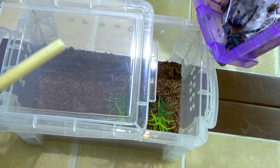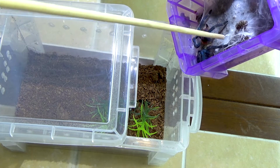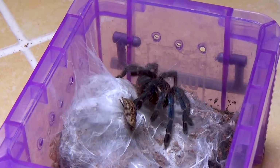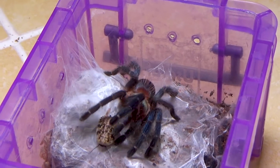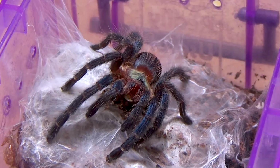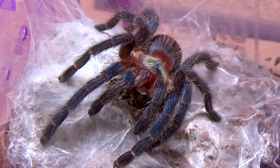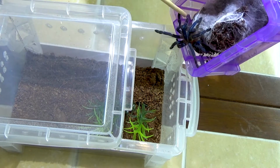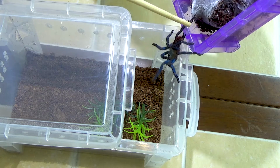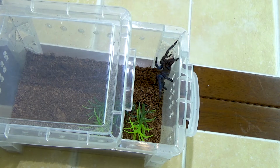Now, as far as feeding is concerned, I have never seen this species turn down a meal. They are ready to eat. They're always ready to go. And the only time that they will turn down a meal is just before a molt and after a molt. But for the most part, they will always eat. All right, there we go. So another easy transfer.